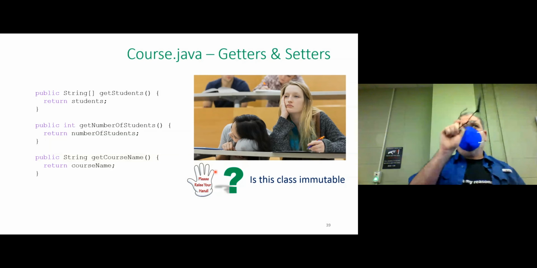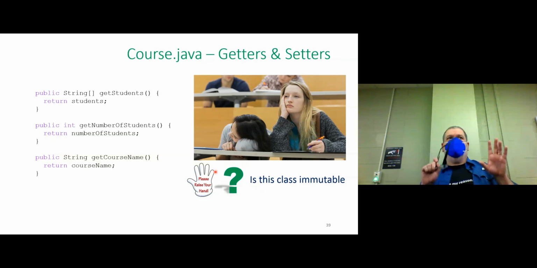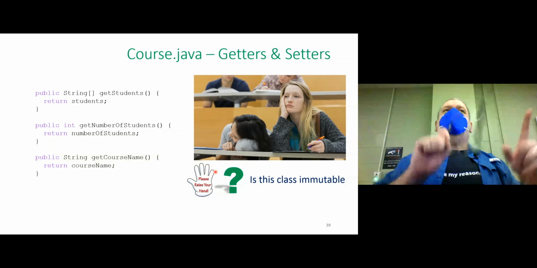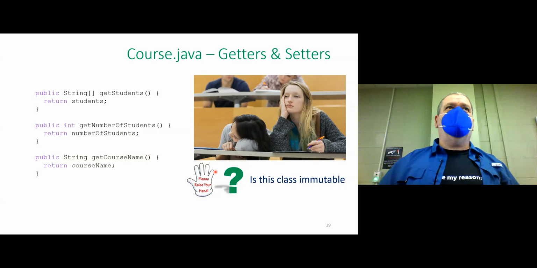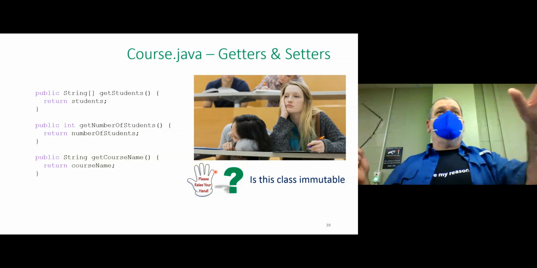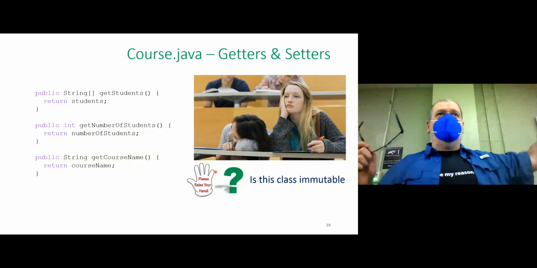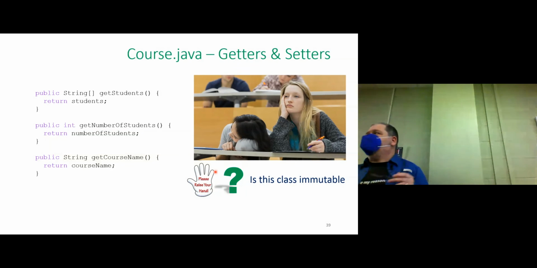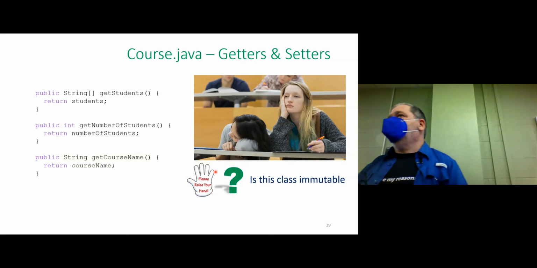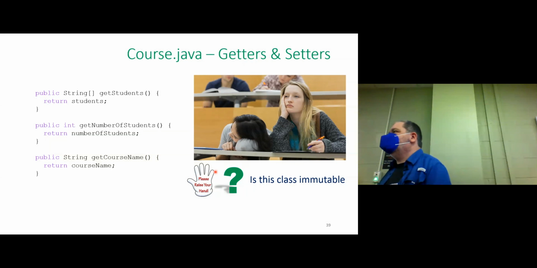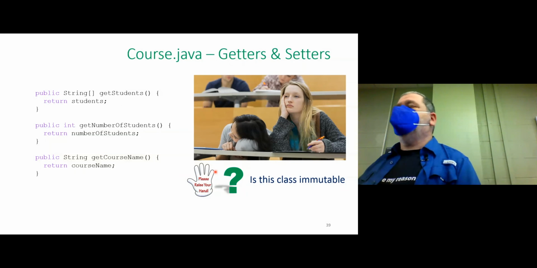So the class is public, but I was halfway there, right? I made my class public, which is okay. This is not the problem. But I made all my attributes private because I didn't want people to be able to mess around with my attributes. But yet I failed. So it's not because the class is public. That is okay. That just means people can create objects of my class elsewhere, which I want to allow. But I don't want them to modify the content, the attributes inside. Which part of the boring code on this slide is responsible for breaking the immutability of my class? What do you guys think?